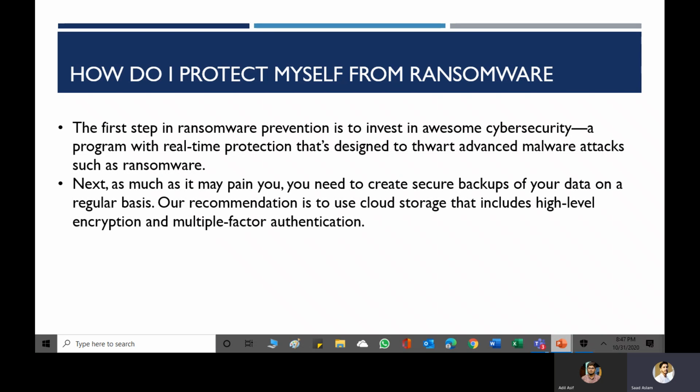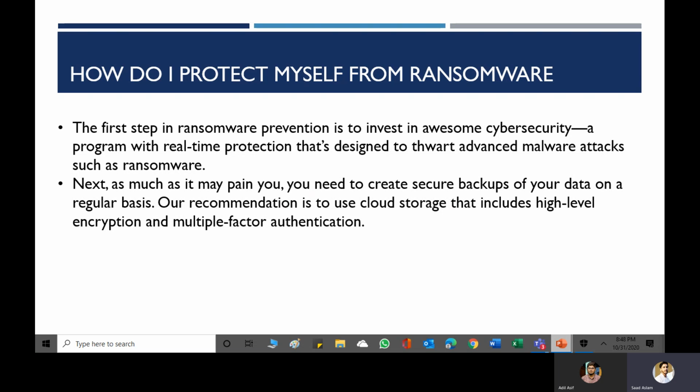So in ransomware, I prefer you to make backups of your data. If you have any important data, then upload it to the cloud. You have OneDrive, you have Google Drive, so you have clouds available. Upload your important information to the cloud, or if you have an external drive, you can back up your data on that. I prefer you to make backups of your important information on a regular basis. This is the most important thing I prefer you to do.